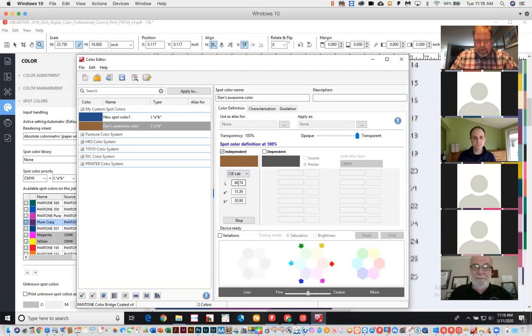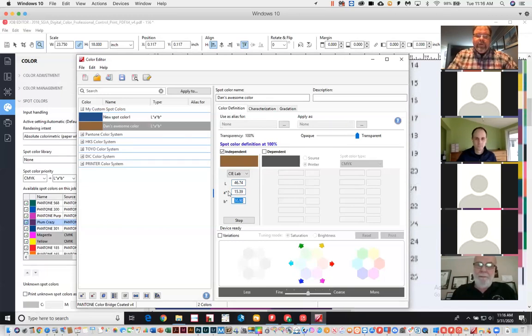Now, when you talk about spot colors, most people refer to them in Pantone color system language based on the Pantone number or PMS number. But that color is really these three numbers: an L value, an A value, and a B value.